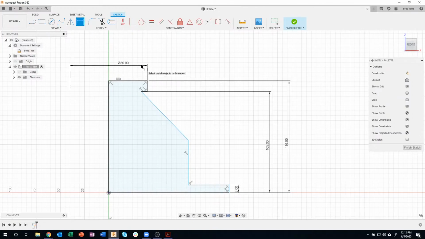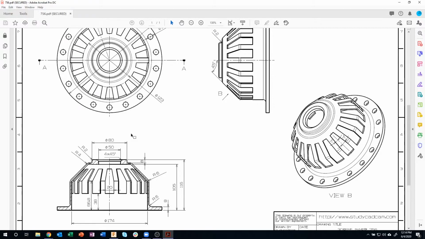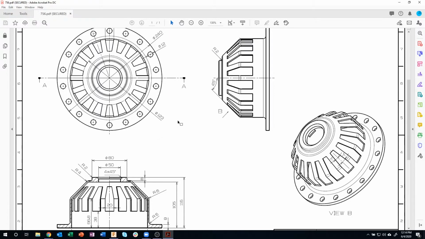So let me see what happens with that. Okay, that brings that over. And then I need to look again, I have not looked at this drawing hardly at all, so I'm trying to figure out where the next dimension is at, so bear with me. So what I'm doing here is, so here's that 80 dimension that I was just talking about. So here's my center line, and I just typed in 80. So what I'm actually looking for is, where is this next point right here? And I'm hoping they provide that.